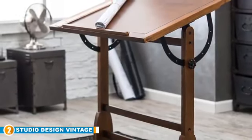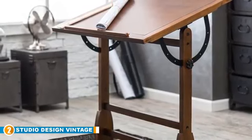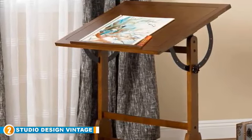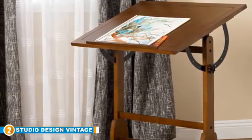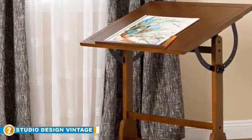It offers a rustic work look that augments its natural appearance and also gives it its name. This classic vintage set measures 36 inches across the tabletop and is suited for drawing, writing, and sketching purposes. It serves as the ideal drawing surface as it can be adjusted in angle from 0 to 90 degrees for versatility. The rustic work also improves your tidiness and organization with the aid of an outfitted pencil groove — a ledge which keeps your pencils and markers from falling off.